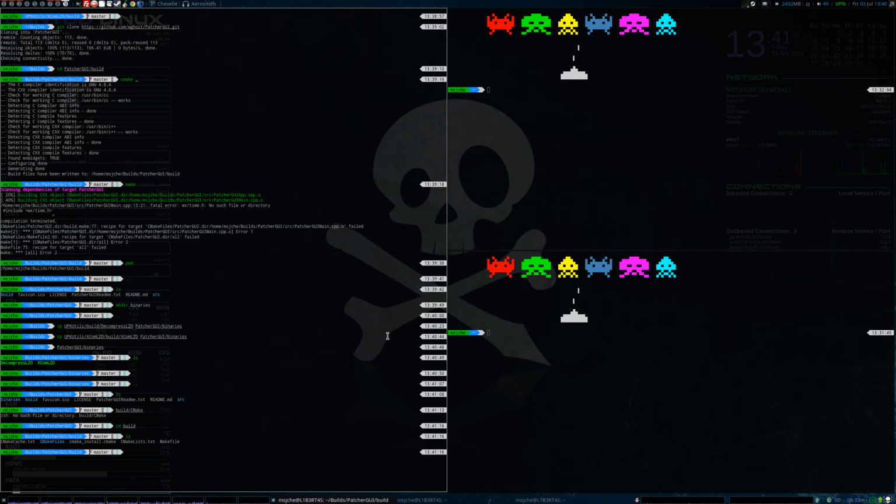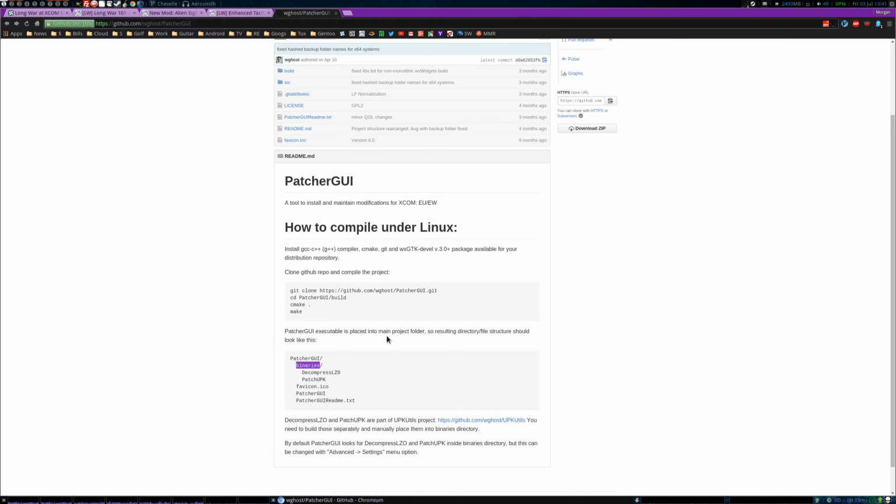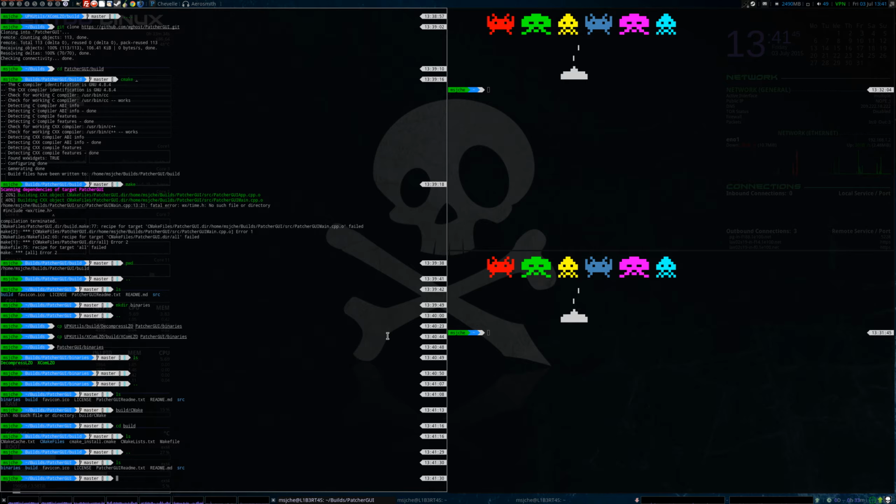Let me see something real quick. This should be just under PatcherGUI. Why is that wrong? Why isn't that working? PatcherGUI executable.